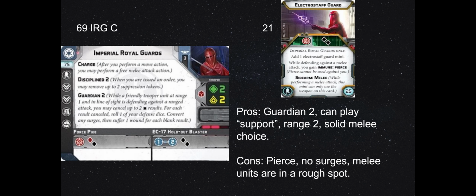We have the IRG coming in at 69 points. Nice. And a C. They have Charge, Discipline 2, Guardian 2, 2 health a pop with 3 models, and red dice, and 2 Courage. They have 2 black dice at range 1 to 2, and a red and a black in melee. This is their 1 upgrade, which is the Electro Staff Guard, which adds 2 blacks. Let me repeat that. 2 blacks, not a red and a black, to their dice pool, because it has to.